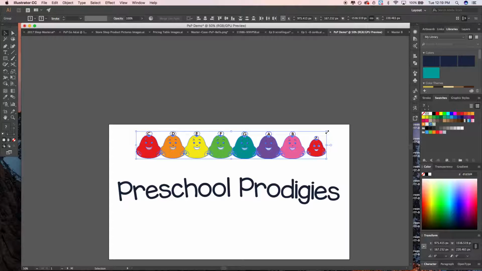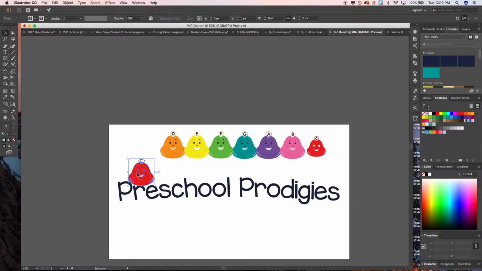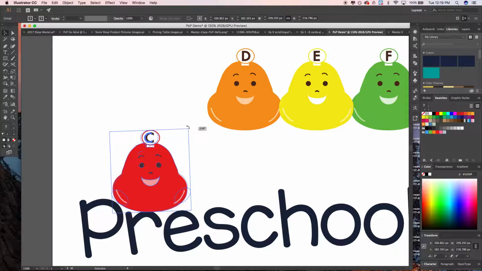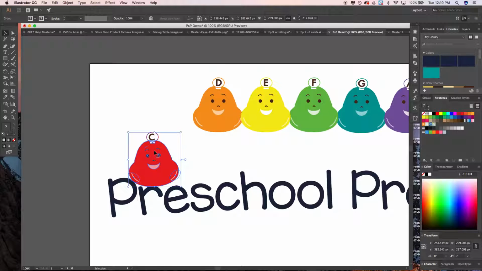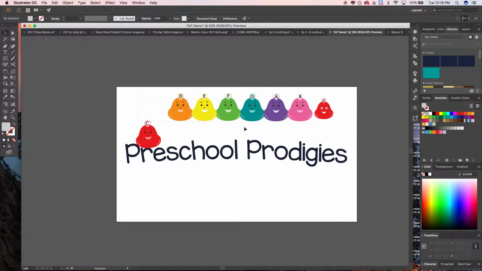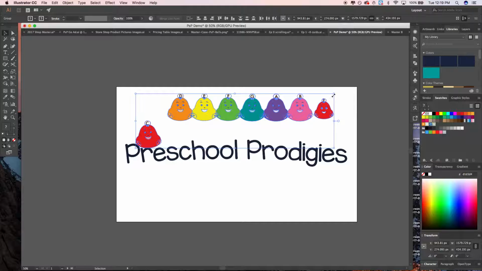I cannot encourage this next move enough: if you are going to resize something that you have 8 of, especially if it's notes or bells, you should resize them all at once. Say I want to put these bells on top of here. It's worth grabbing one of them, figuring out what a rough size should be. This might be a little big. Let me grab all of them and scale them down together.